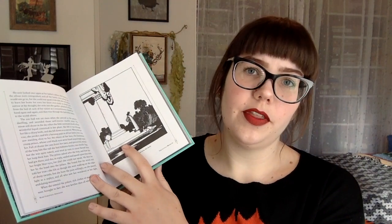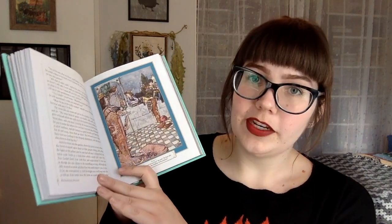It has foiled silver edges, and it is nearly fully illustrated with black and white pictures as well as some full color illustrations. And these illustrations are from W. Heath Robinson. This contains maybe like 15 different stories. I'm pretty sure I read all of them, but I'll have to double check that because I read a mass market paperback collection of Hans Christian Andersen's fairy tales when I was 11. So I'm counting this as read, even though I haven't read this volume yet, but I'm certainly looking forward to doing so with all of the beautiful illustrations.